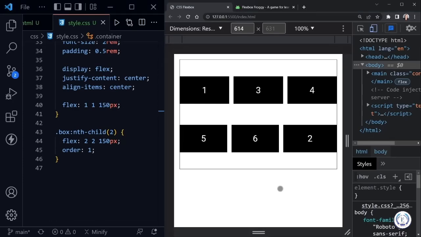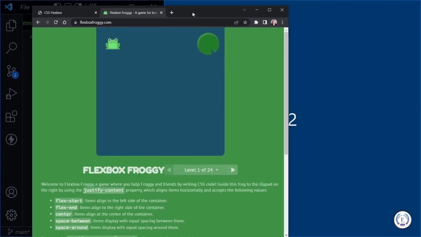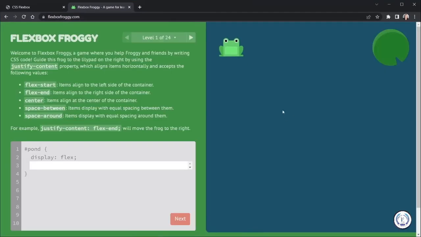We've covered a lot of Flexbox properties today, and we will be building some things with it in the future. But right now, I think the best way for you to get some practice with it, besides just playing around with it in your own HTML and CSS, is to go to this website called Flexbox Froggy, and it's got 24 challenges to help you learn Flexbox. And if I expand it out, I think it looks a little bit better in the full screen. There we go. And you can work through these 24 challenges and learn how to place the frog on the lily pad with Flexbox. And there's some good challenges in there, and it will get you thinking about the different ways to use the different properties that we've just reviewed for Flexbox.